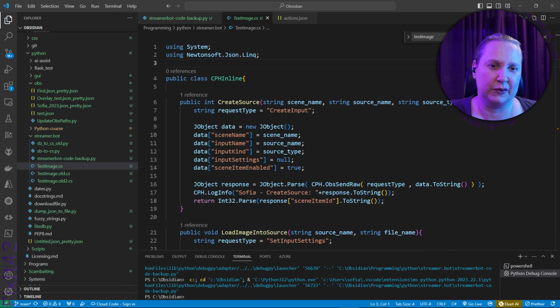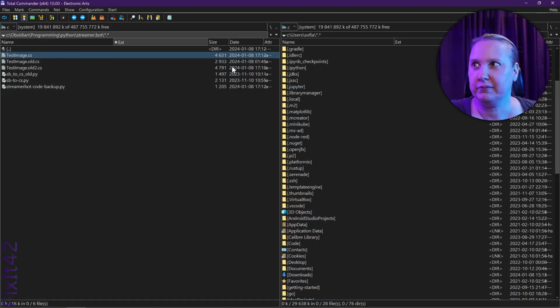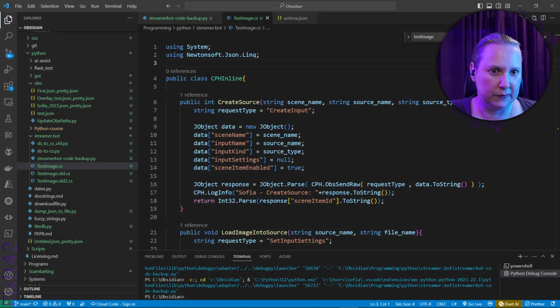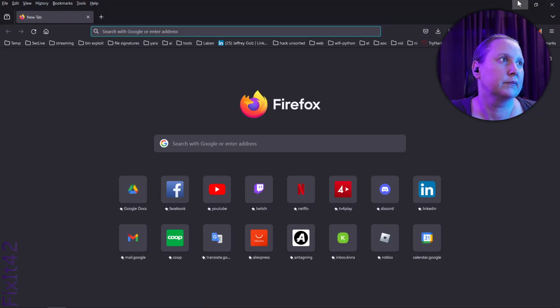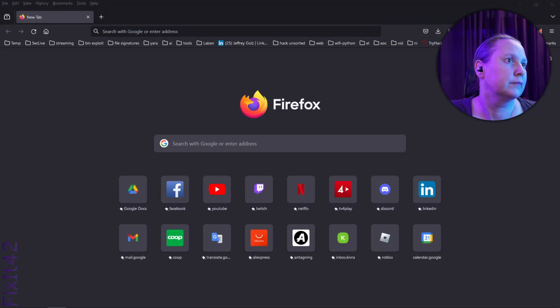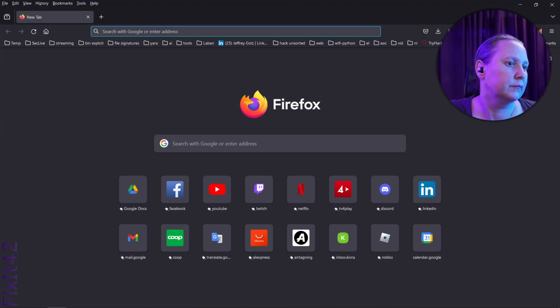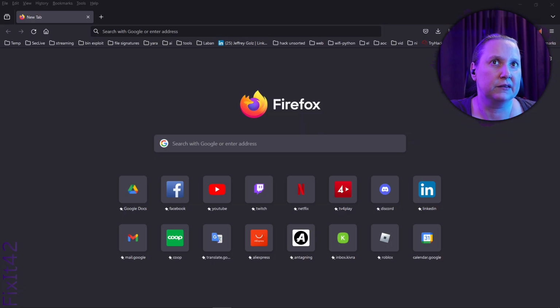Let me Google Norton Commander. Just popping up so I can see stream OBS again.